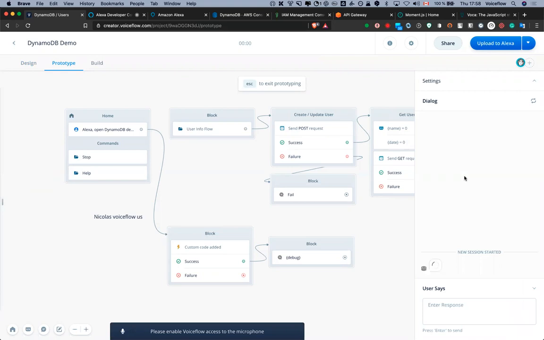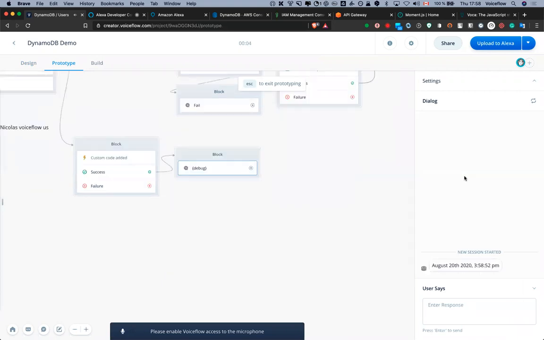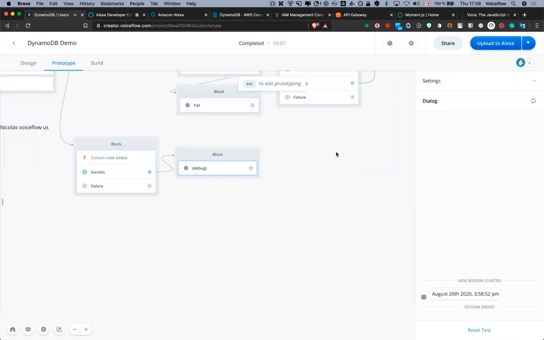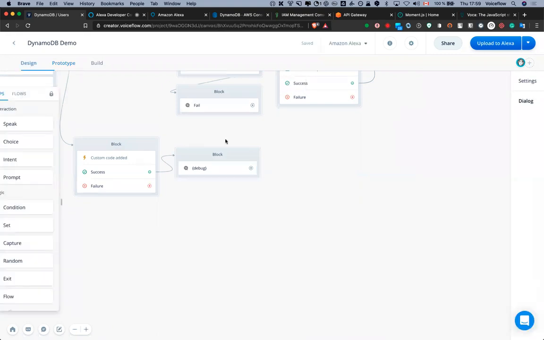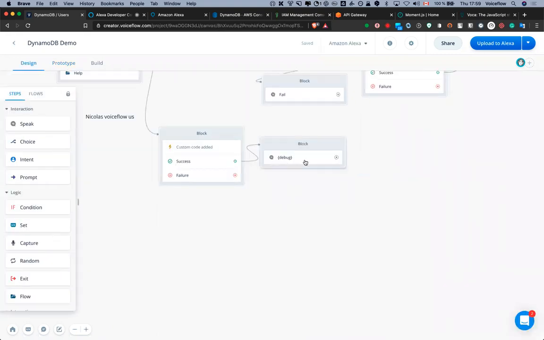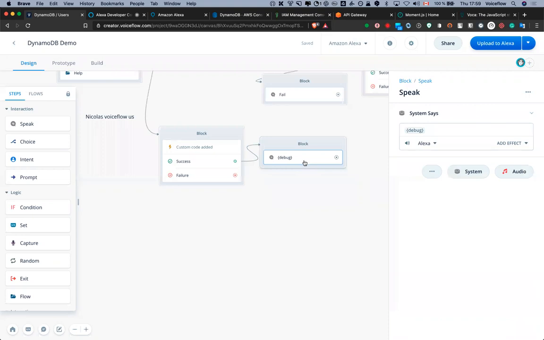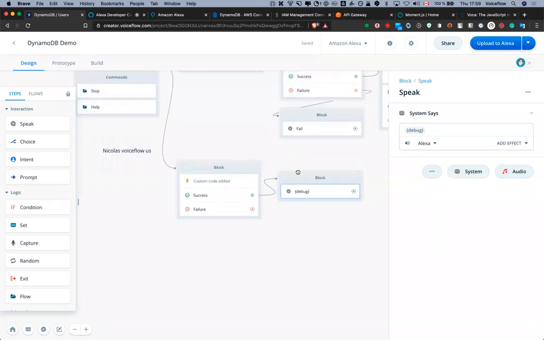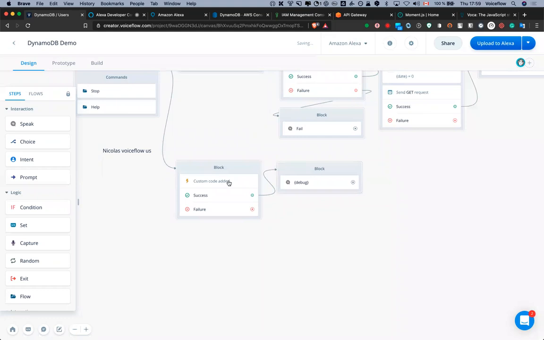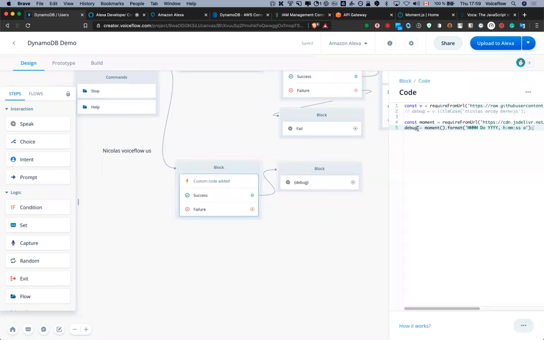Let's test that. August 20th, 2020, 3:58 and 52 seconds p.m. So looks good to me. Way easier to read for a human than a default timestamp or any weird date format. So you know what?